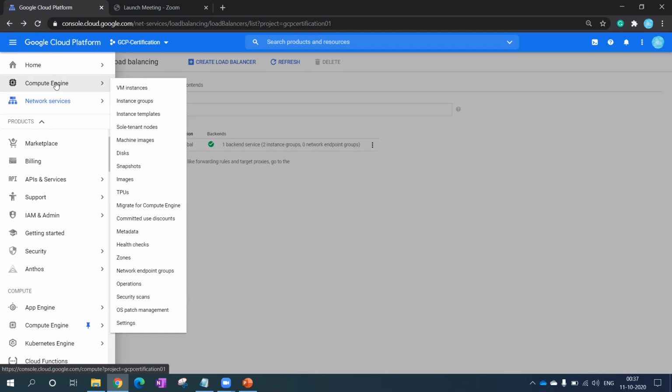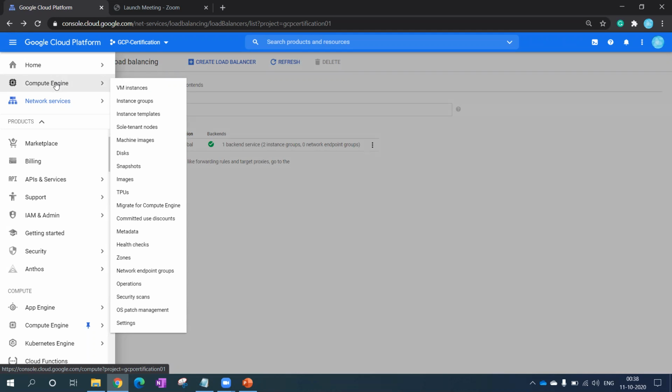A template is nothing but a combination of your image and the instance type. When you use this template, the instance will be created based on the image and the size. No need to select any image. If you attended my GCP lecture, when you select a VM, you have to select an instance size plus the image. With a template everything is set, so you can directly use the template to create an instance. That is the idea behind it.